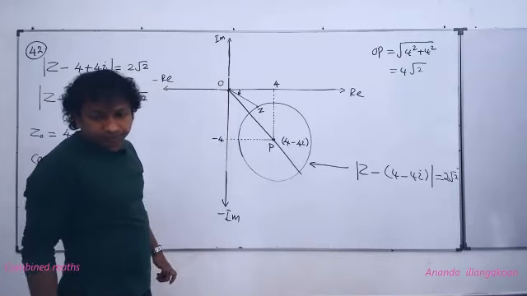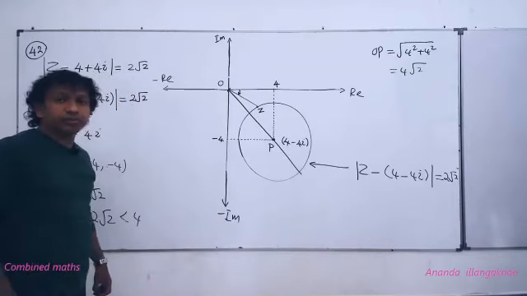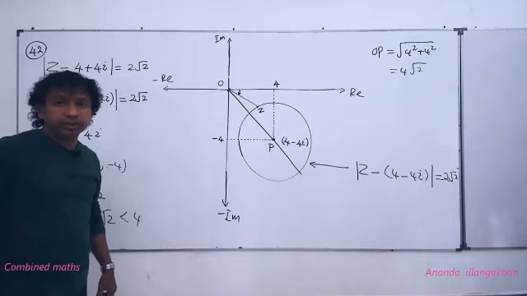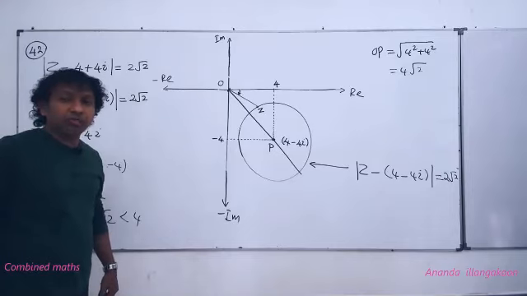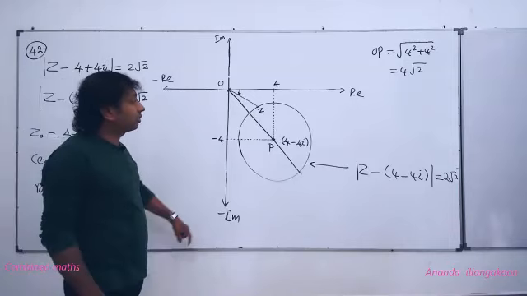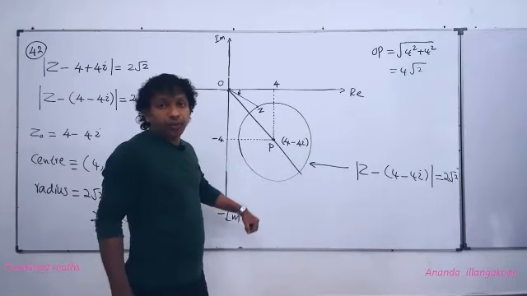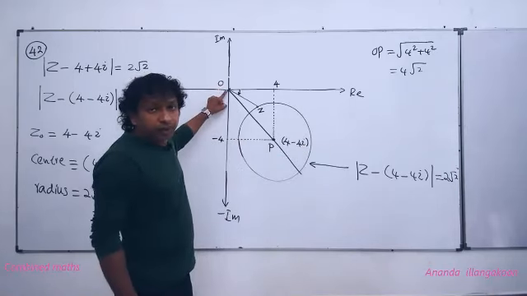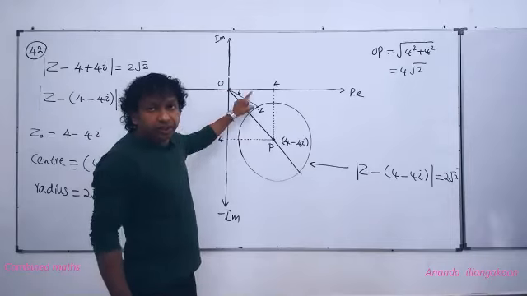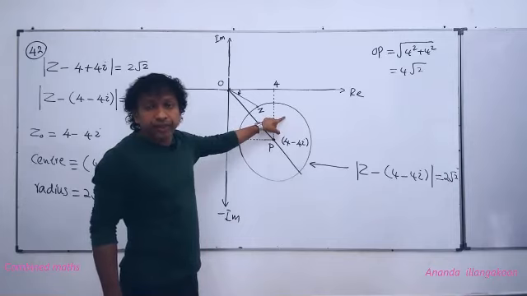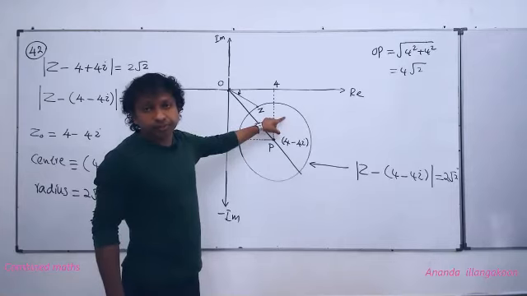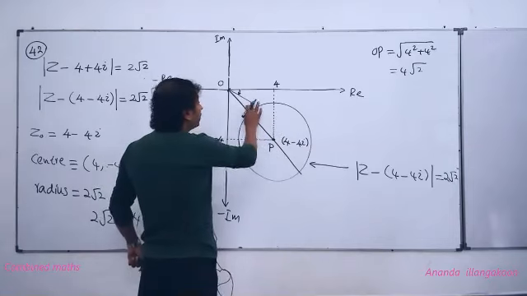Now asking, people: if we find complex numbers like this on the circle, what is the maximum argument of the complex number and the minimum argument? Since all the complex numbers lie on the circle, you can easily understand that we have to draw lines from this origin to meet the circle so that the line makes a greater angle and a smaller angle. There are two such lines, people. What are the two lines?